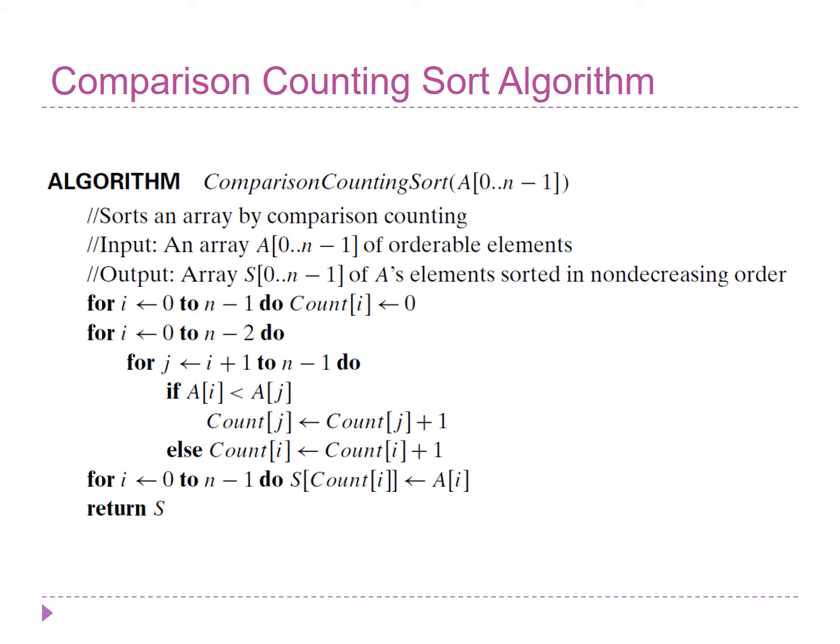Then we have nested for loops. The outer for loop with the i variable selects the element in the input array which is compared with other elements in the array. The inner for loop with the j variable scans down every element down the array. The selected element and other elements in the array are compared. The count number in the count array is incremented based on which element is greater.